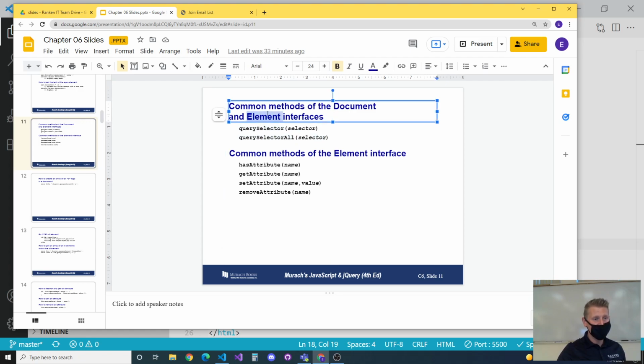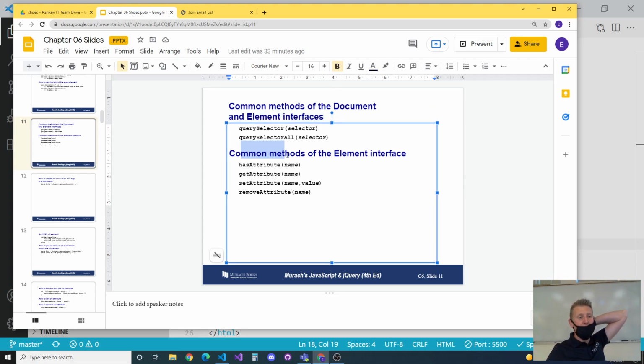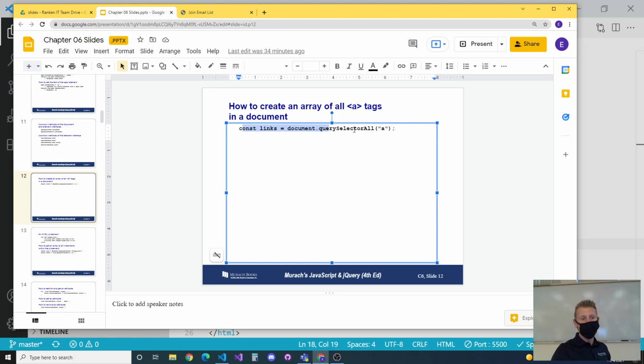Once you have an element selected, like an anchor tag or a list or a paragraph, remember you're selecting an entire element. You have some methods that can be used to modify that element: set attribute, remove attribute, or read: has attribute versus get attribute. Has attribute is going to be like a Boolean, true or false. Yes, this anchor tag has the attribute for a source, true or false. Versus get attribute would be more of a reading function. Let's read the attribute value as opposed to just determining whether you have it. Okay, so we'll use these methods. Again, these methods belong to what's called the element interface. Basically, anything that's an element will have these methods.